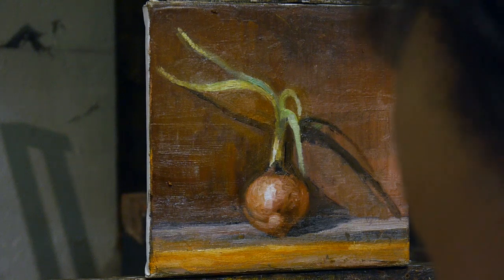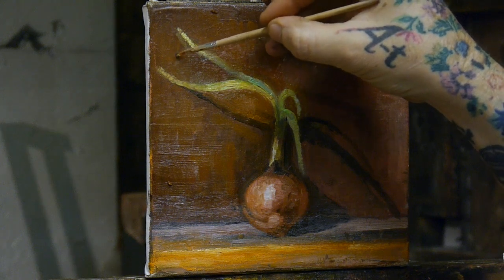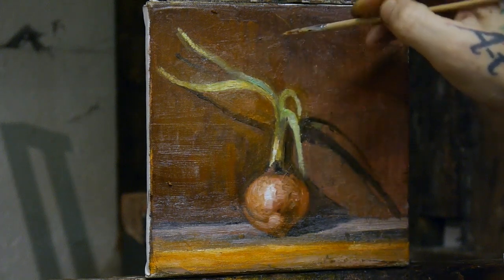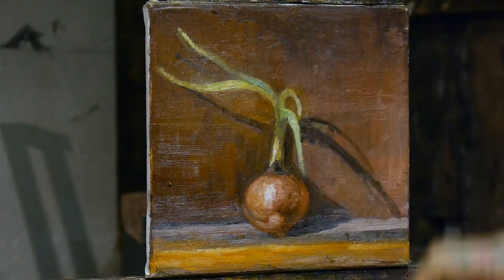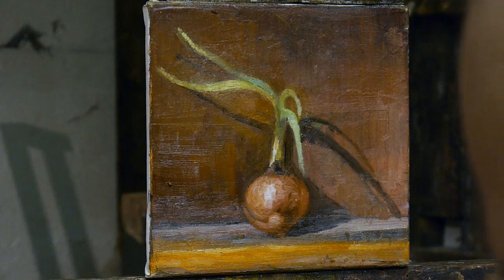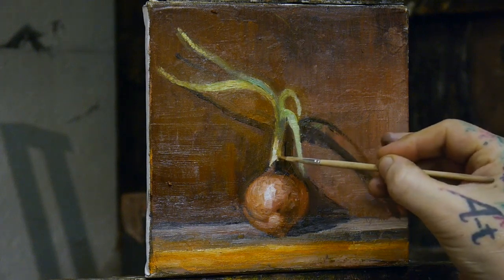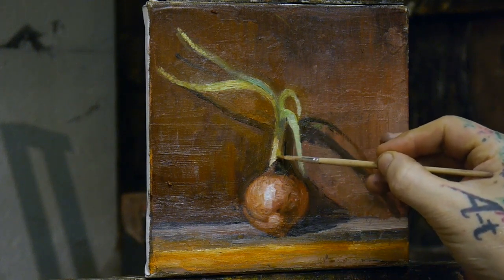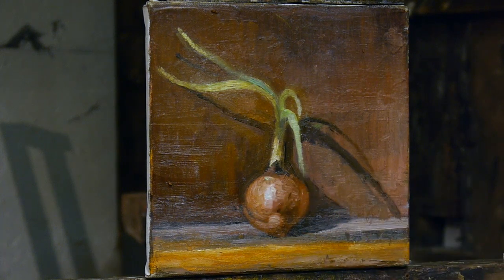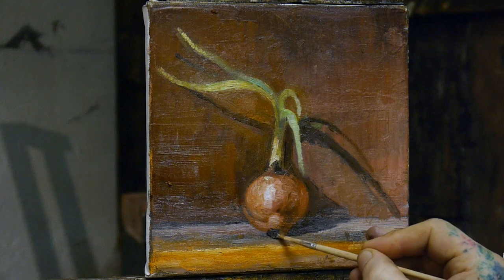There's also one that goes out here, it's more in the dark, so it goes in there. Sit a little bit on that. Yeah. Put in some of that light here. And this. The roots.